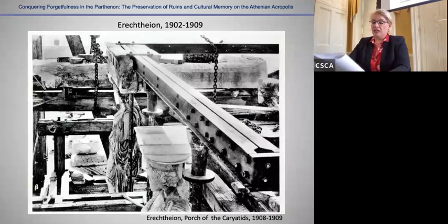Following the then current French constructional technique of hiding reinforcements within the material of a structure, Balanos embedded strong metal beams inside the original marble of the Acropolis's ancient buildings, a technique he first attempted when reinforcing the marble beams of the Erechtheion's caryatid porch in 1909. Balanos also chose iron reinforced concrete, an innovative and extremely durable material, to fill in the missing parts of marble architectural members of the Acropolis's ancient monuments.